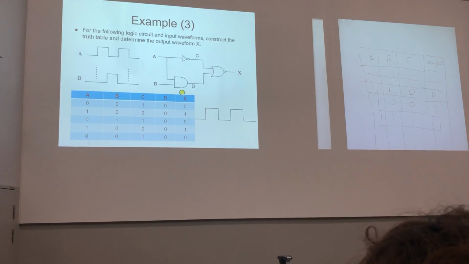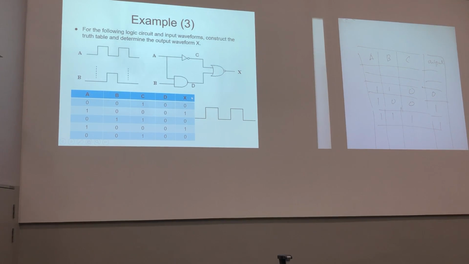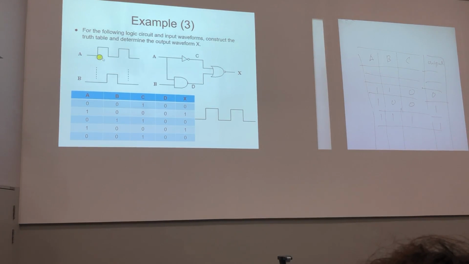And if I want you to draw this in terms of the waveform, it looks like this. Because this is low, high, low, high, low. Low, high, low, high, low. So this waveform is referred to as X. Okay? Which means that if I have these 2 signals go into this gate, the final output looks like this. This is how the logic gate works in this case.